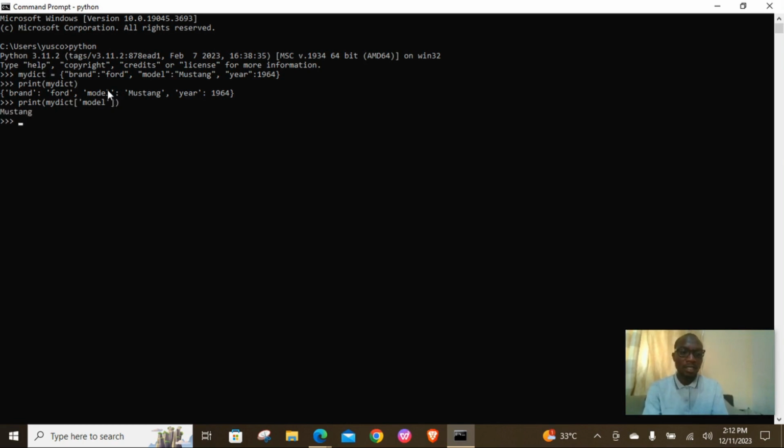We can also use the get method to get the model by saying print myDict.get, then you put the name of the key, which is model.